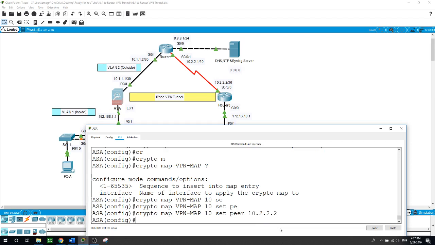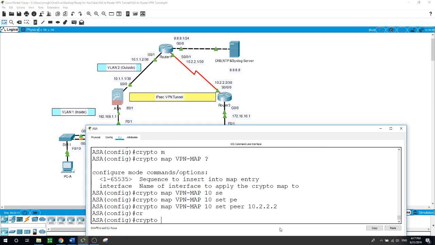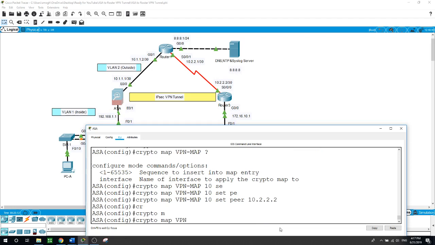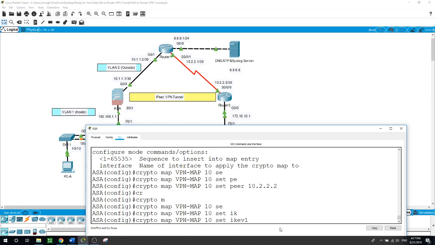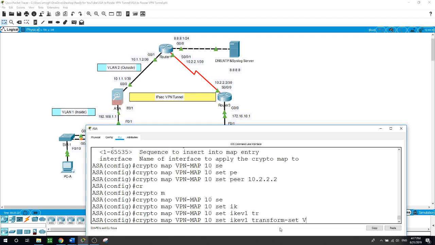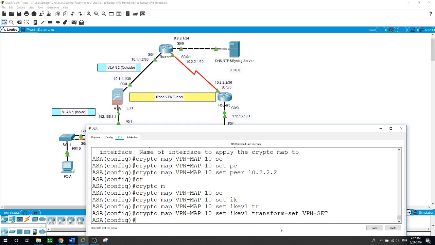And now we create the transform set, simply typing crypto map VPN-map 10 set ikev1 transform-set, as we named it earlier, VPN-set. Enter.